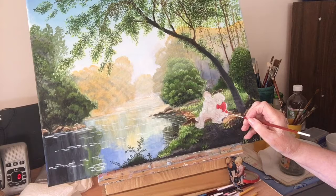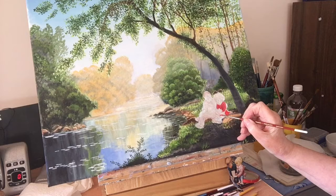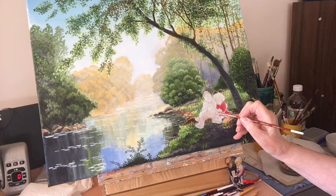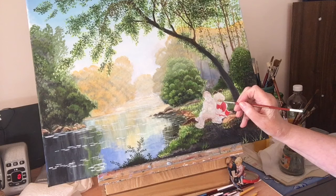Most of the painting is ultramarine blue, some yellow ochre, various shades of green. Getting the tones right is very important. We'll have to assess that again when it's finished. And the light. Get the light captured through the center of the river.